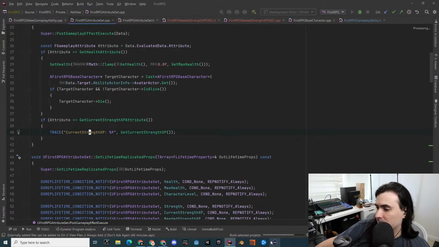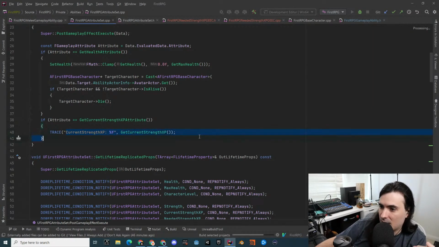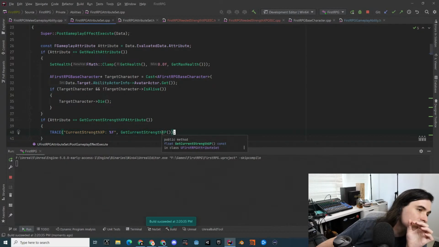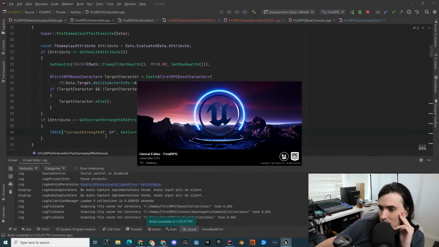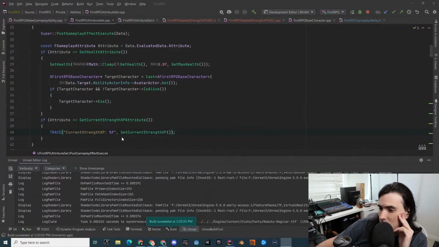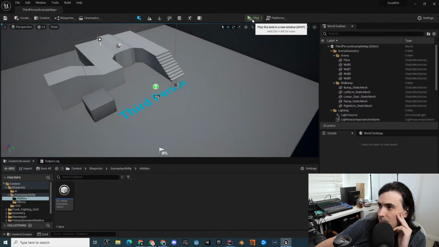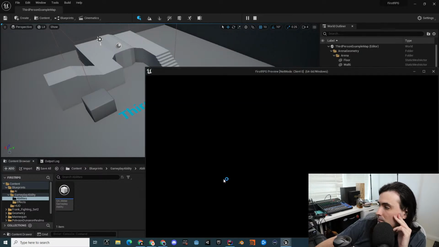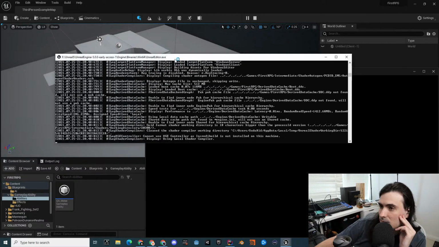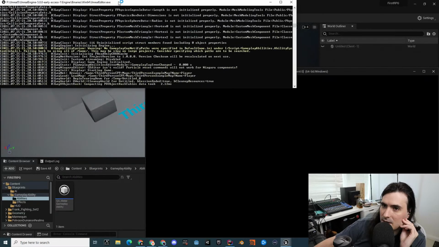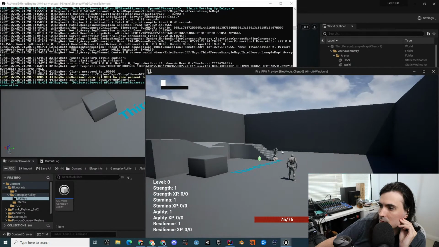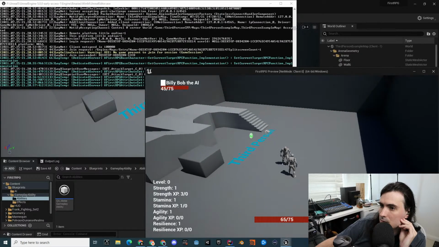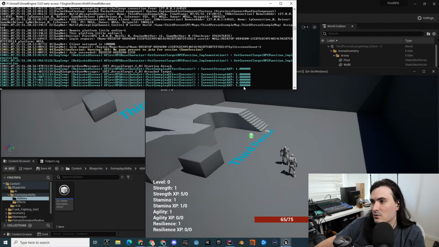Let's start with trying to do this the easiest possible way. Attribute set here. All right, so here we've got the current strength XP, and this does the log. Let's see if that comes up. I think it comes up in here. Yeah, okay, so it does come up in there.